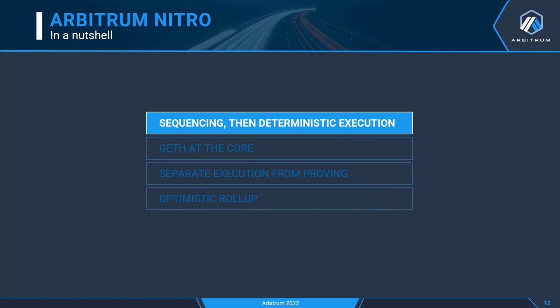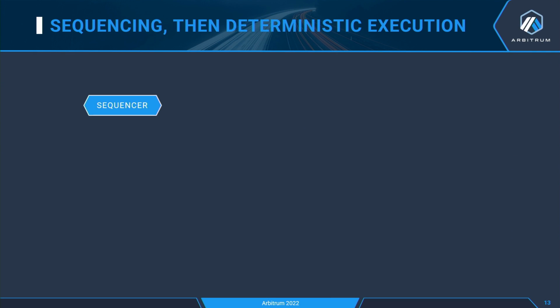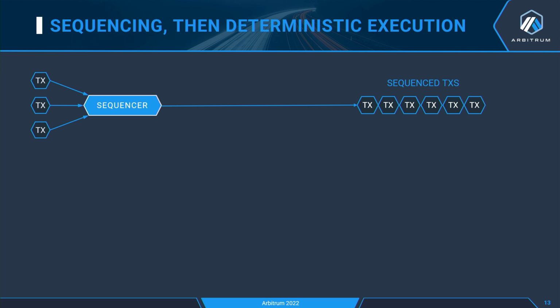So how Nitro works, essentially, there's a sequencing step where we order the transactions, we put them on chain, and then we execute them. And so here we have our sequencer. That's where the transactions are going to go to. Users will send those transactions, and it will put them in this order. Those transactions will then be executed. And so this is right now looking a lot like how Ethereum would look. But then we're going to get into the bit that's different.